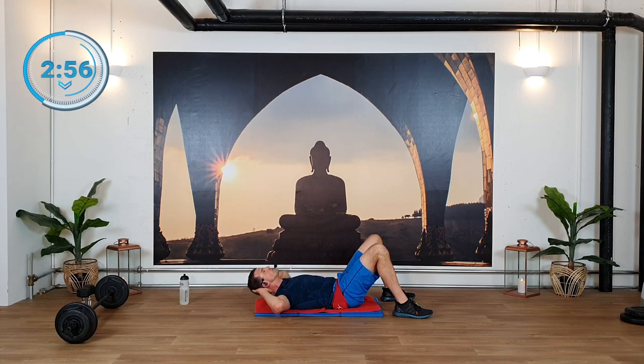Triples up. So it's one, two, three, and back. So it's one, two, three. Keep on dragging that navel in. Do it always when you work your abs. Always push your navel towards your spine. In this instance, you obviously drag it towards the floor. Okay, let's do this one more time.